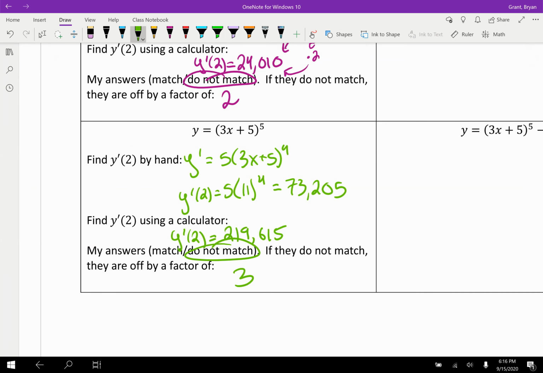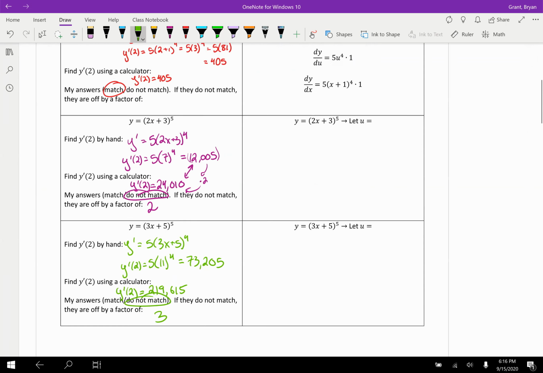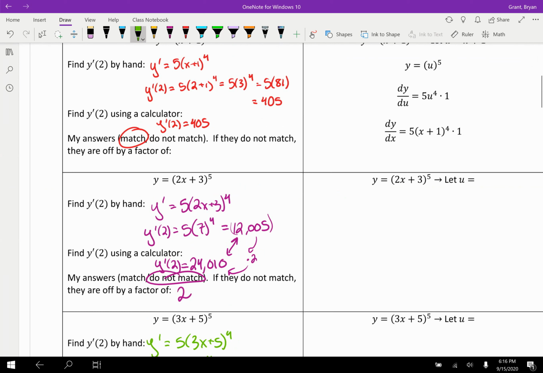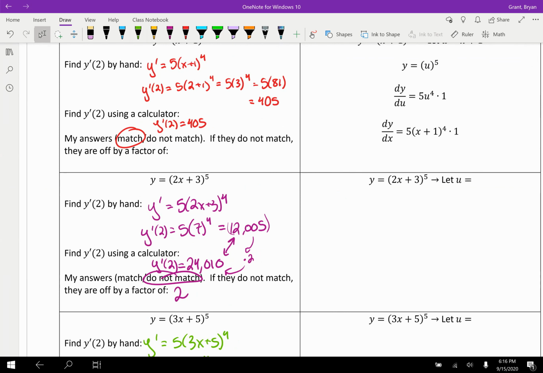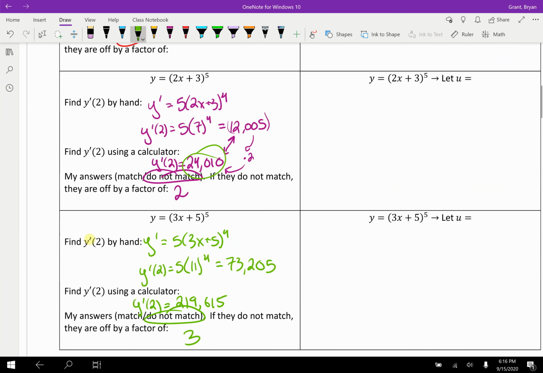What was the point of this? Well, the point of this was to get you to realize that although the power rule is awesome, it clearly has some sort of a downfall. And that is, if we do the power rule with some functions, we get the right answer, because of course the calculator has the right answer. I mean, the calculator is not going to lie to you. But if we do it with other functions, we don't get the right answer. So what is determining whether we get the right answer or not?